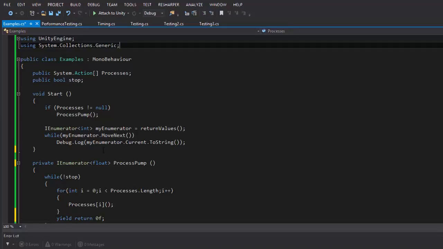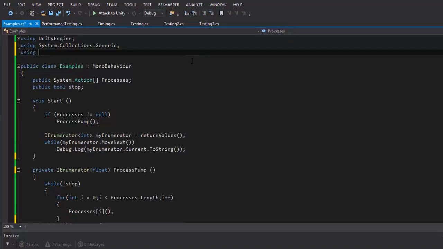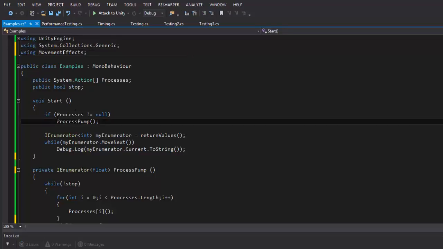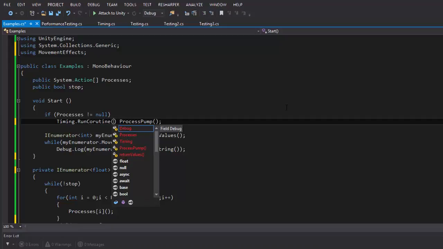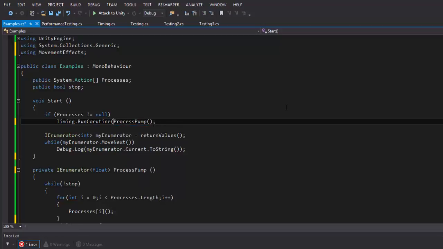So if we wanted to use the MEC version of it, we would include MovementEffects, and then we would go here and we would say Timing.RunCoroutine. And we're running the process pump.